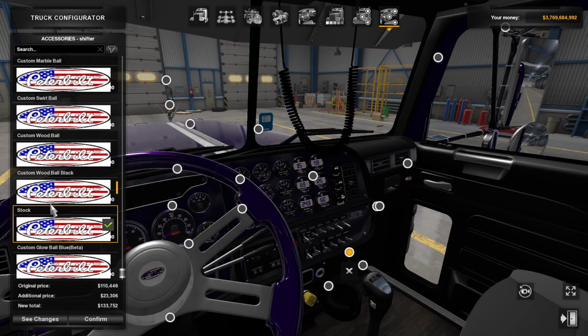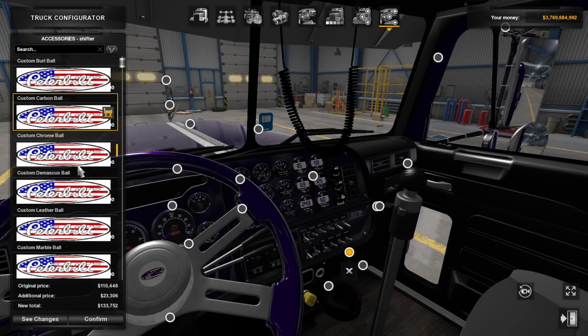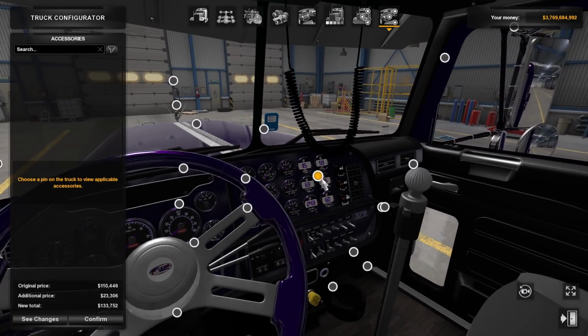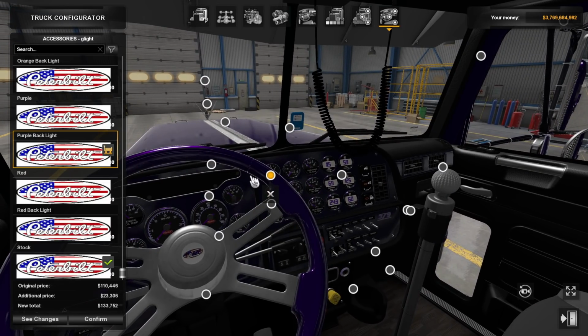We've got a shifter here that we can do. And then this one has basically everything. Same panel texture, so whatever you put on your dash, except for the paint. You don't have a painted one, but you can pick whatever you want here on this particular side of things. So pretty cool nonetheless. All right, so let's figure it out.